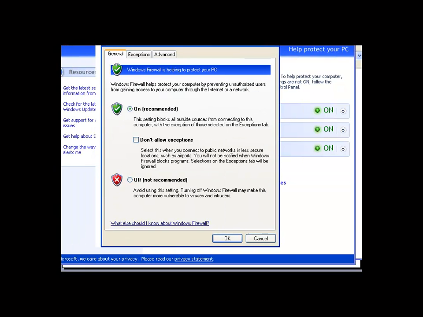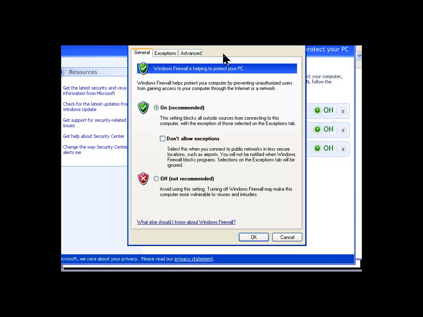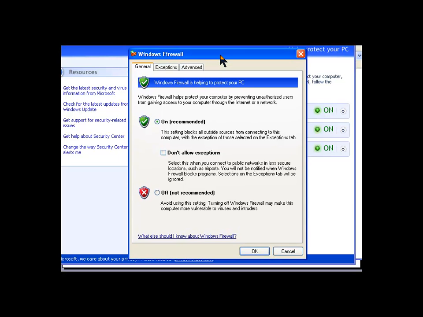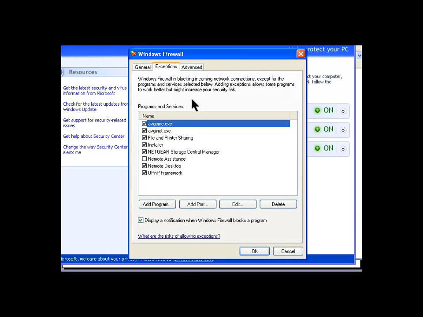Windows Firewall, and here we have our configuration. This is our management console, for lack of a better word, that allows us to turn on our firewall. And notice that this has certain exceptions. Notice it says Windows Firewall is blocking incoming network connections except for the programs and services listed below.